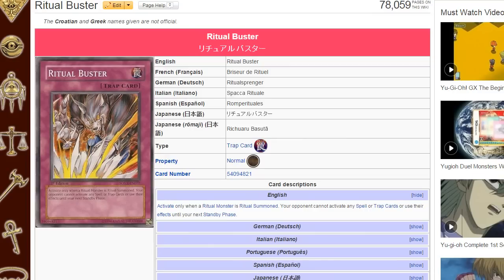Now, a lot of players were interested in picking up Ritual Buster. They thought that this was going to be the new card that's going to go up in price, the new common card. But it's a normal trap card that reads, activate only when a ritual monster is ritual summoned. Your opponent can't activate any spell or trap cards or use their effects until your next standby phase. So first off, that's really good. You're like, oh wow, that's like a Cold Wave, but it stops your opponent next turn too.